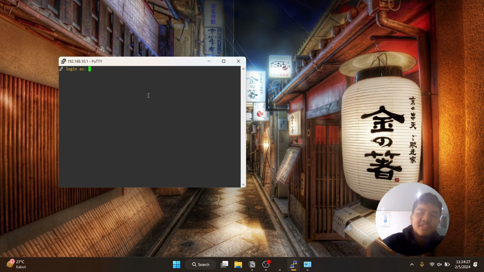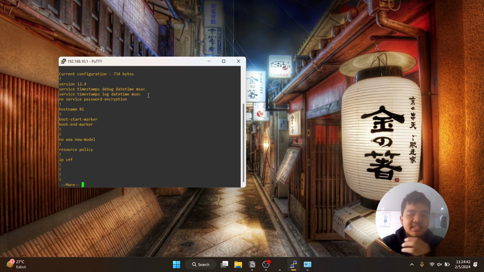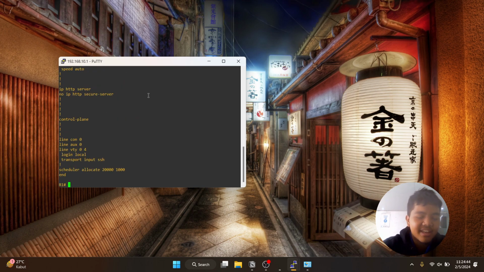We want to log into the previous user, for example IDN, and now we enter the password, and there we go. So as you can see in here, the SSH service is working fine, and you can log in using SSH.